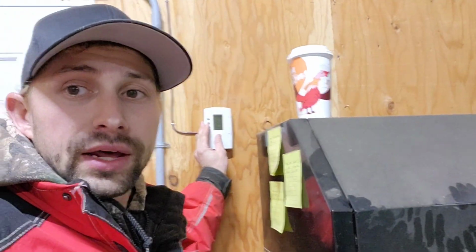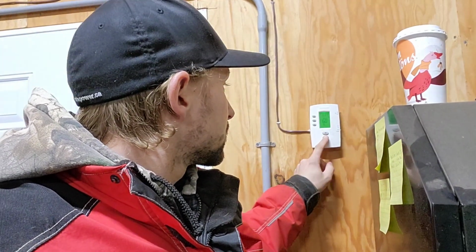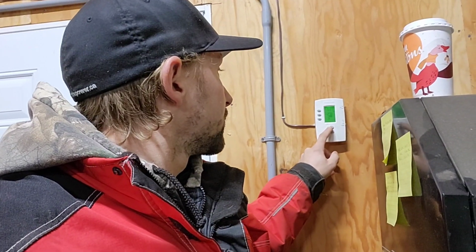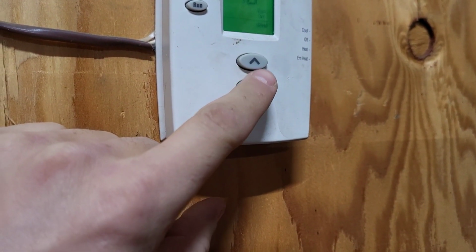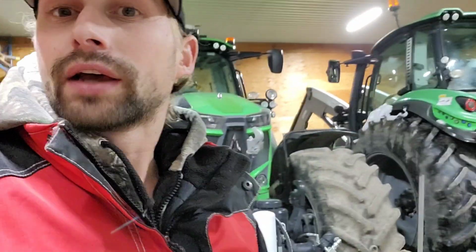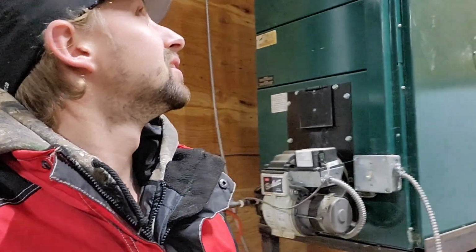I'm not a pro at this, but the furnace in our shop isn't working right. It's heating it, but I have it set to 60 and it's only heating it to like 50. So as you can see, I got it set at, well, 70 now. Maybe I'll just keep it set there, see what happens. Okay, well, it's running now, so I don't know what's going on. I have it set at 70, so I don't need it that warm, but we'll see if it keeps running.